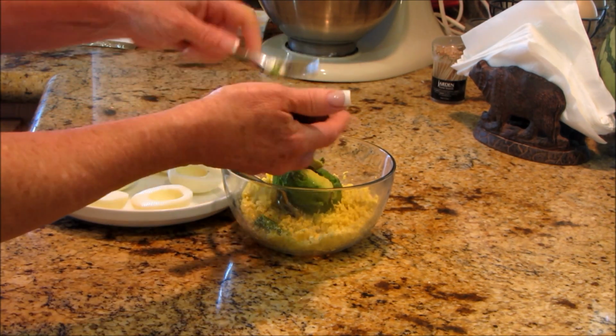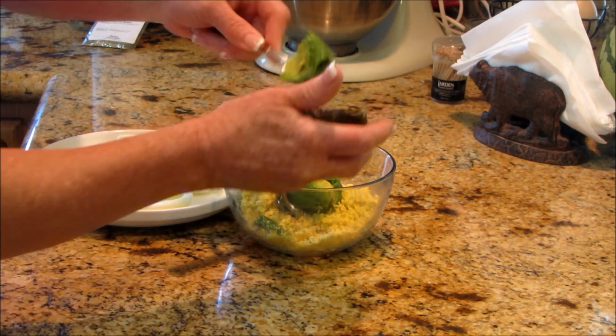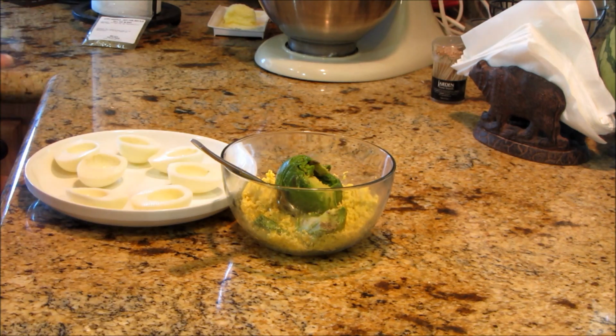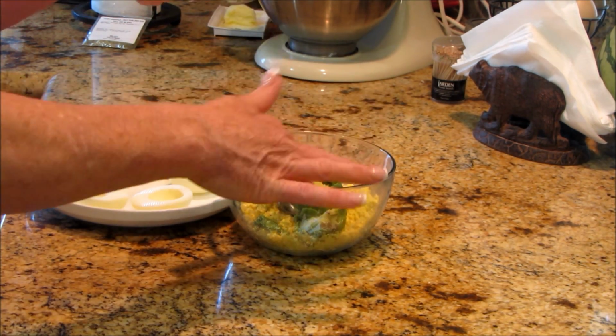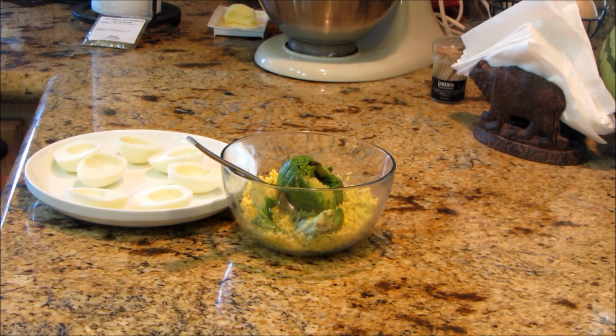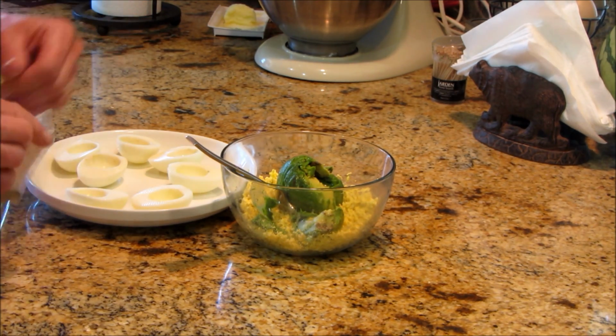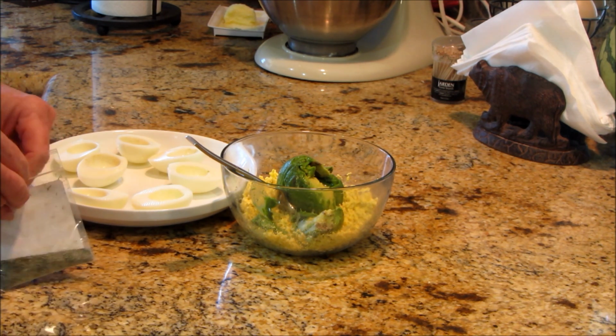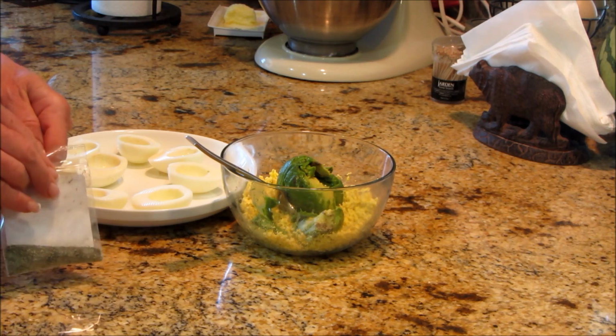So you're just, it's avocado and egg yolk, and now we've turned healthy because of the avocado. Mayonnaise is oil and egg yolk, so we don't need to use mayonnaise. You'd be doubling up on the yolk, which is doubling up on the cholesterol, and you're also doubling up on oil that may not be healthy oil. So avocado oil is a good fat for you, any oil that's in this.